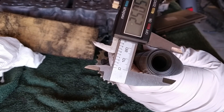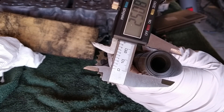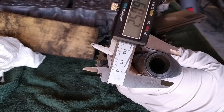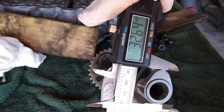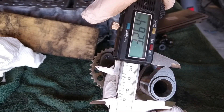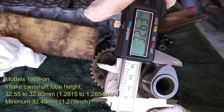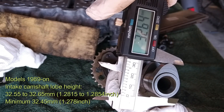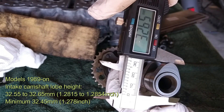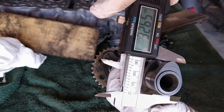If it were 24.85mm, that would be the minimum limit and you'd be advised to replace the camshaft. The full lobe length reads 32.63mm, which is pretty good, because the inlet camshaft lobes have to be 32.55 to 32.65mm — so we are perfect. Minimum acceptable is 32.45mm; less than that, replace the camshaft.